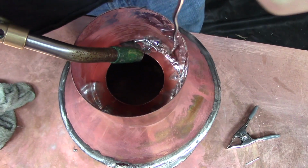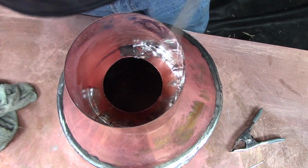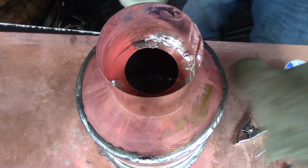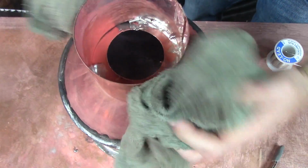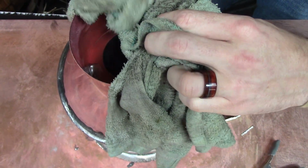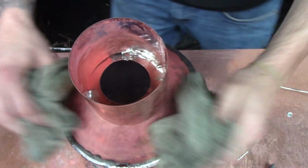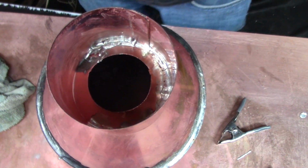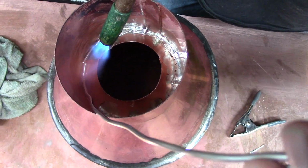The heat from this is going to do the same thing that it did when we were putting the cone in. It's going to open that seam up. So you just want to handle your business as fast as you can right near that seam, and then just keep moving. And if you need to go back and fill a little hole later, then just go back. But don't stay on that spot too long, or it'll pop right open and shoot solder everywhere and stick on the skin in your arm hair, and no bueno.